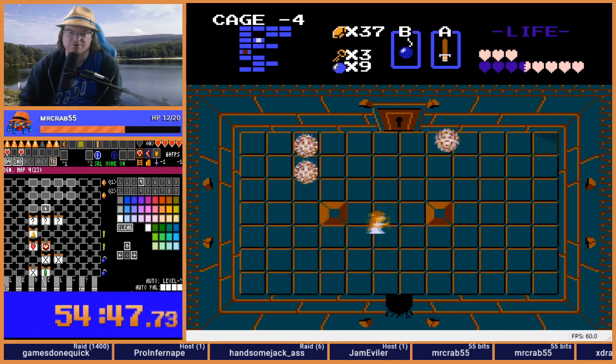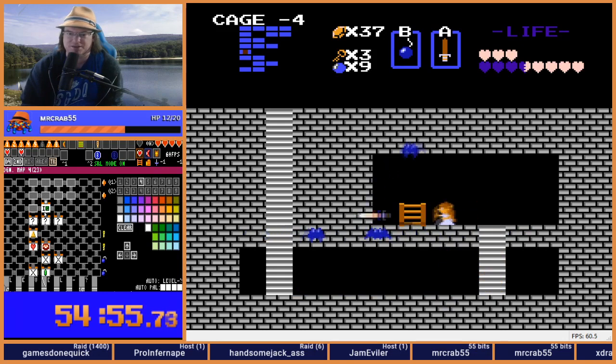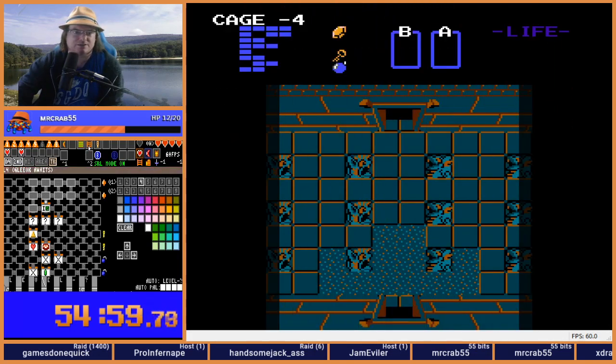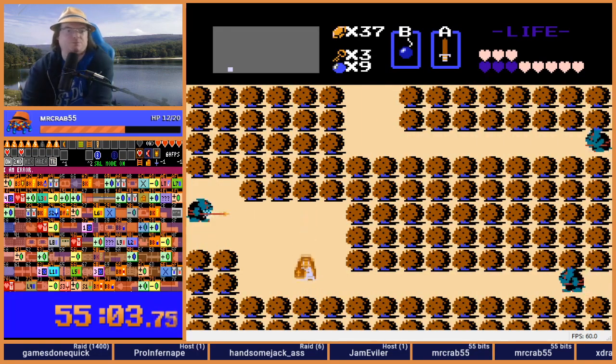Is it in a two-block room? It is. There was no breakfast. There was just magical death. Okay, we have the ladder. Let's go. With the ladder.